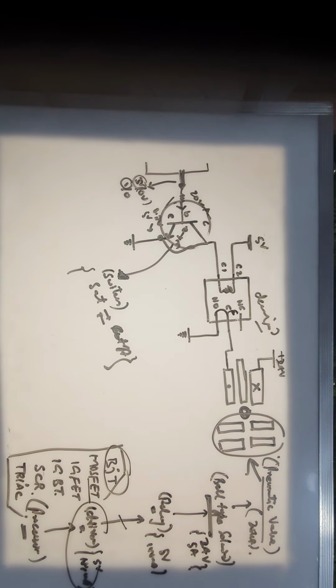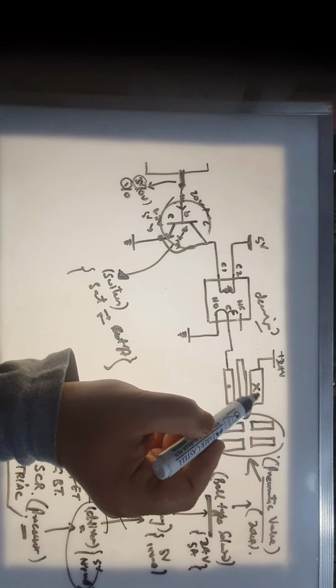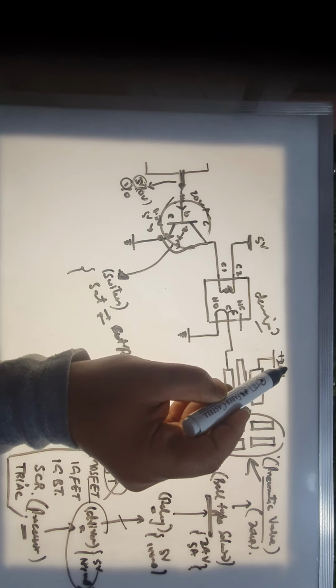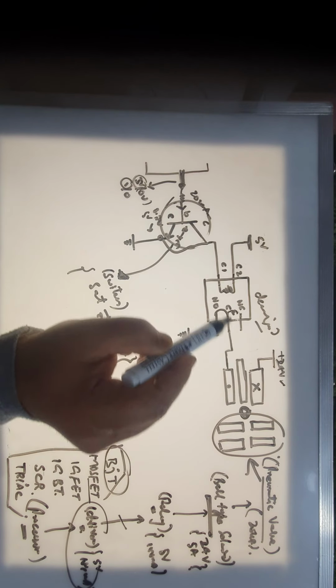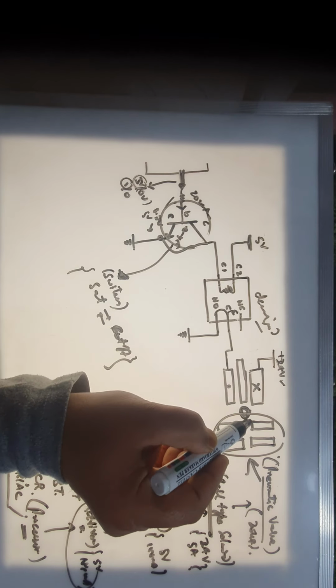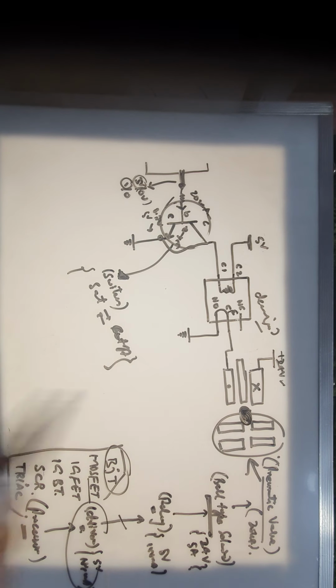When the relay gets operated, the common will get connected to NO. It will break the C-NC bond and it will come to the C-NO bond, and now this solenoid will get plus 24 volt on one side and ground on the other side. The solenoid will operate and this ball will be plunged into the pneumatic valve, and the pneumatic valve will move to state S2. That is what we were going to have.